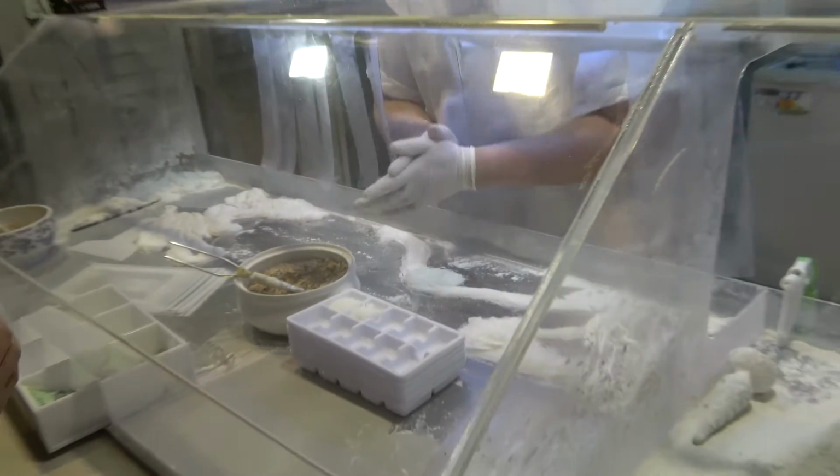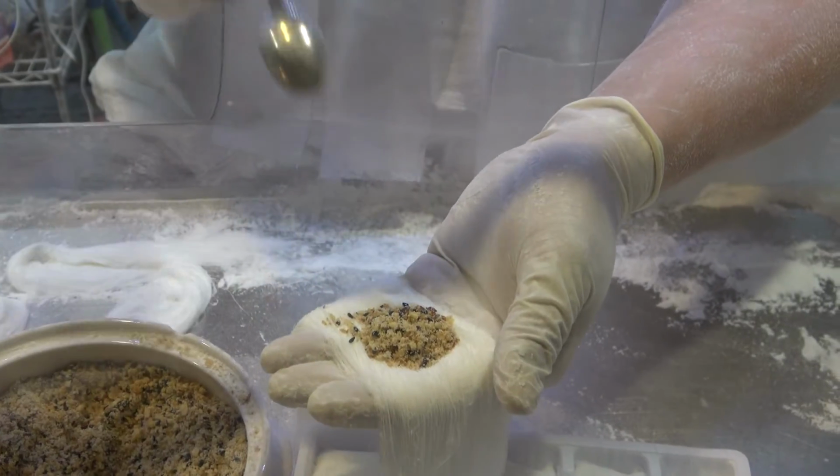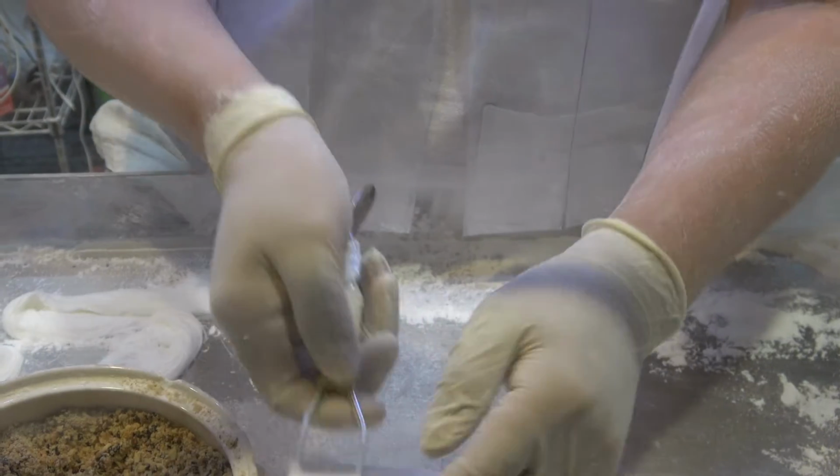Clap your hands. Very delicious. Yummy. Nuts, peanut, almond, sesame, black sesame nuts. Rolling. It's done.